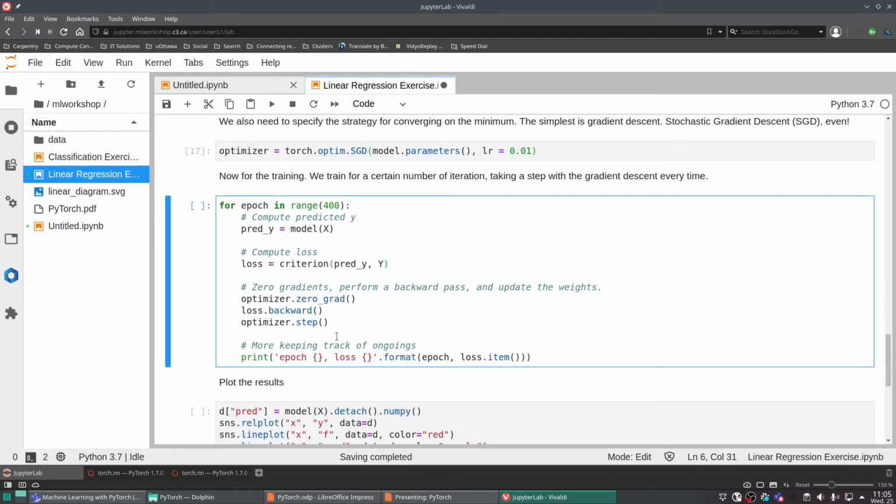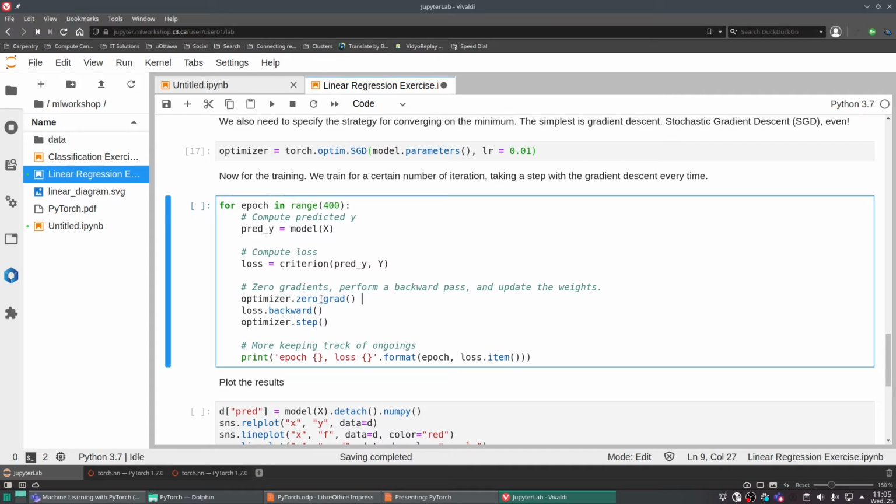And then we have these steps here, and that's the actual training of the model. optimizer.zero_grad is something you always need to do. It has to do with the internal workings of Torch. Basically, you reset all the calculations that were done in previous iterations. You set them back to 0.